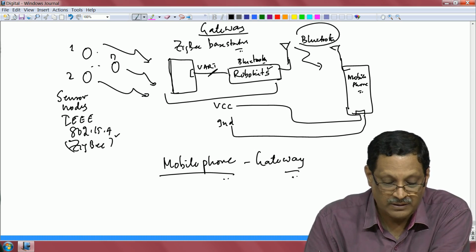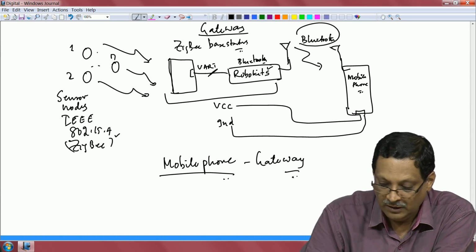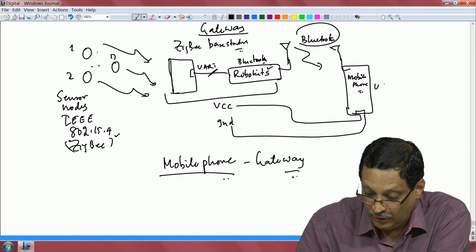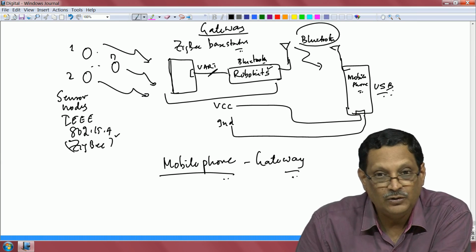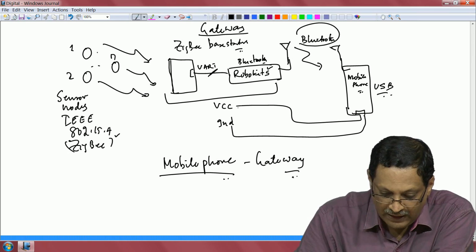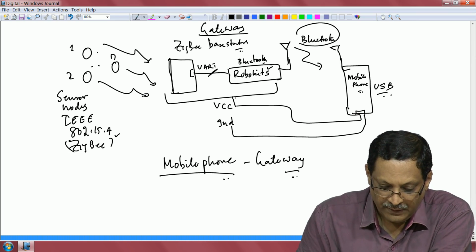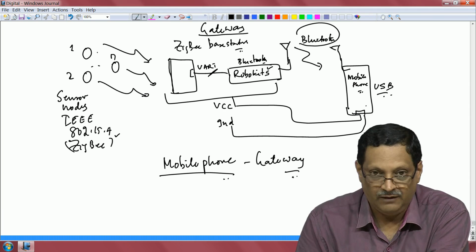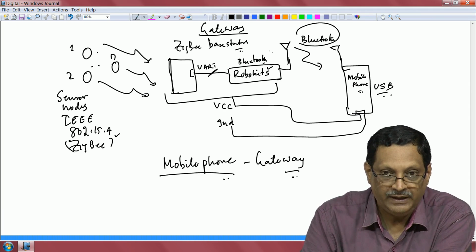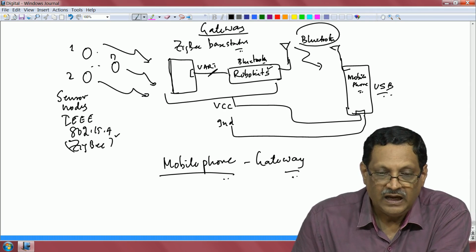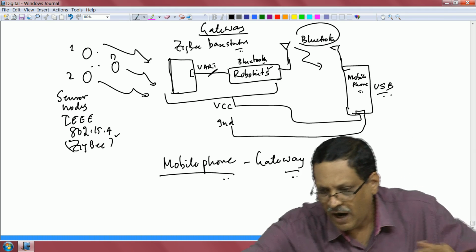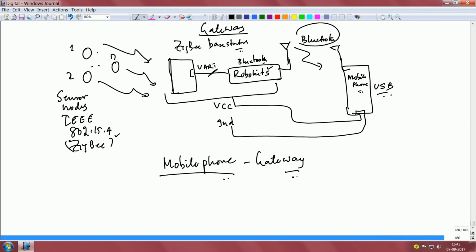You do not need any power supply to power this unit, because if you take the mobile phone's UART USB port, power is available on USB. So I will use the USB power itself to power this complete electronics. What will you end up with? What you will end up with will be a system like this.